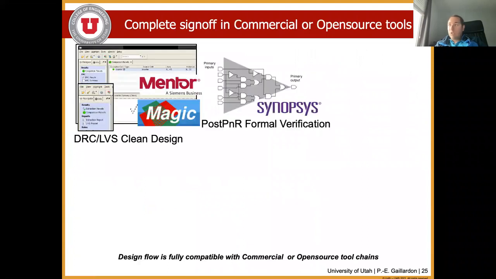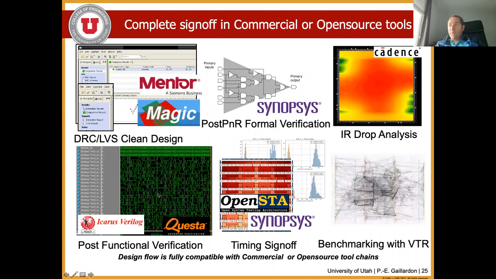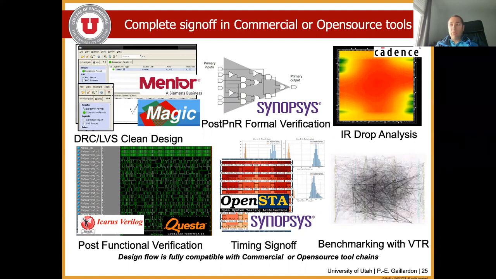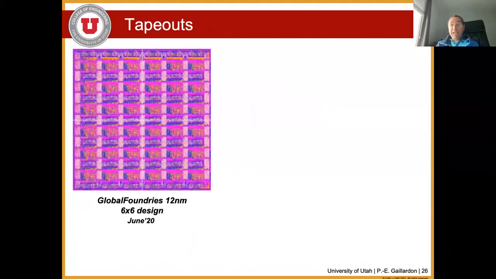Complete sign-off is handled, or was handled, in our various flows by commercial and open source tools. I talked about that, but we have support for IR drop, STA, DRC, LVS, all that kind of stuff, running nice and clean with our infrastructure. This was the highlight from last year.